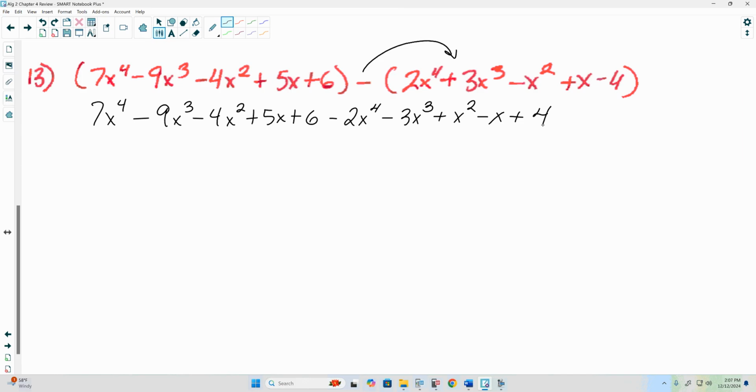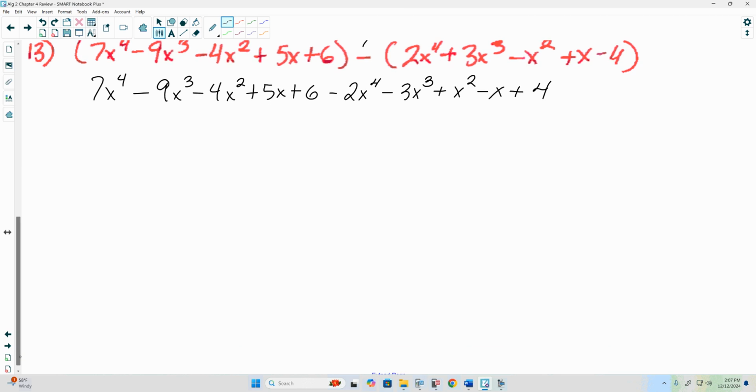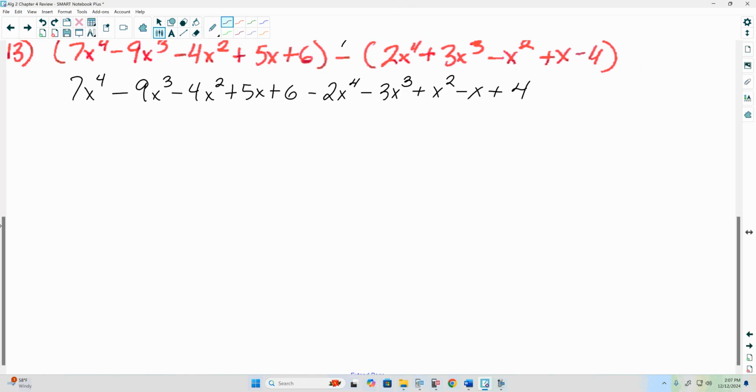Now, at any point on the test, for some reason, you're not sure what the number is, ask. I will always clarify that. Because, again, you're not taking this test to be able to determine if you can read my handwriting or not. So if something's not clear, ask. I will clarify.